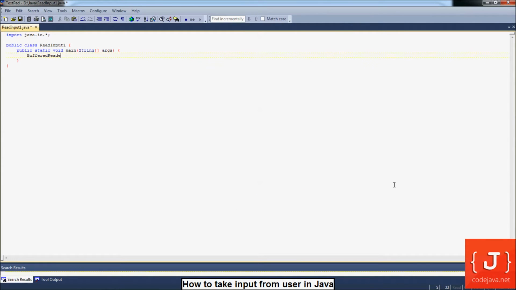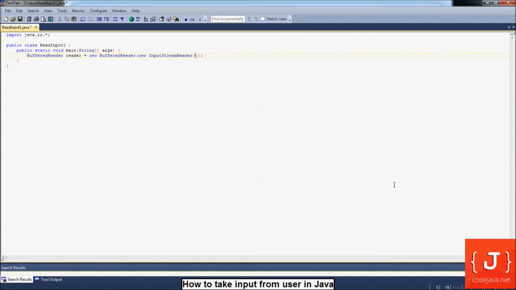BufferedReader equals new BufferedReader. This BufferedReader wraps InputStreamReader, which is a bridge between byte stream and character stream.